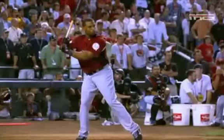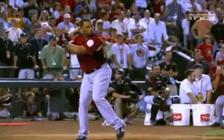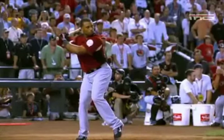Okay, so if we move forward just a little bit here, you'll see that he goes into his knee knock, where he's not really knocking his knees, but he does bring this front knee up towards the back, and this is more of a timing. Some guys do a toe touch where they bring the front foot back to touch the back foot before striding out. Some guys lift it straight up and raise that knee up before striding out. Robinson, he does a little bit of a knee knock before he strides out.